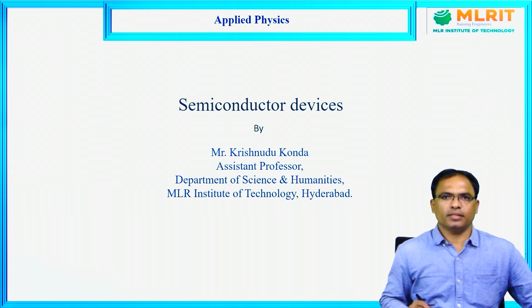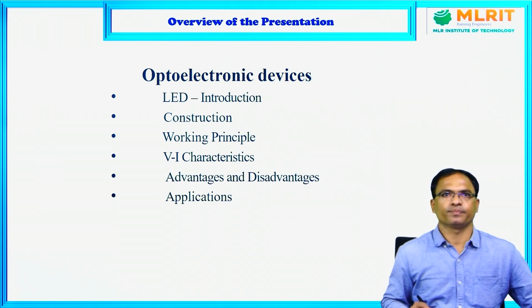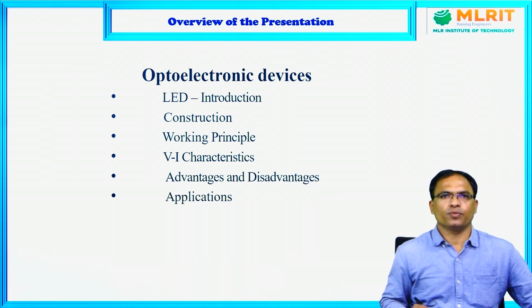Today in this session I am going to explain one of the important semiconductor optoelectronic devices. First of all, the term optoelectronic devices. So what are optoelectronic devices? Optoelectronic devices are the devices which are able to convert optical energy into electrical energy or electrical energy into optical energy. So many optoelectronic devices are there.